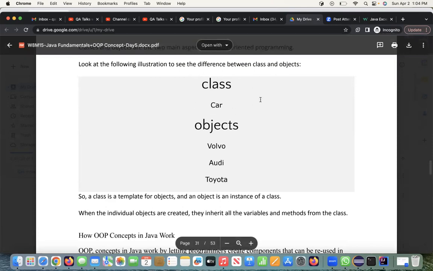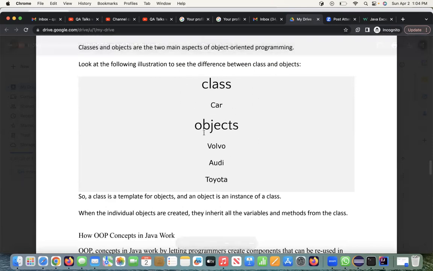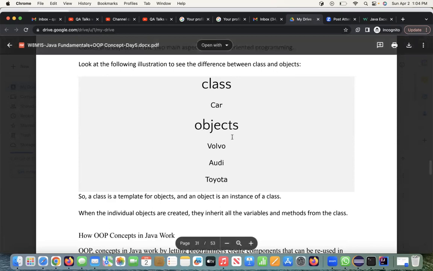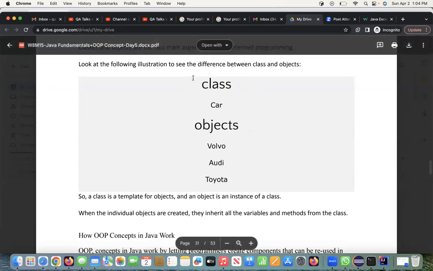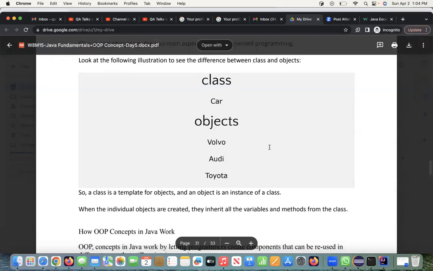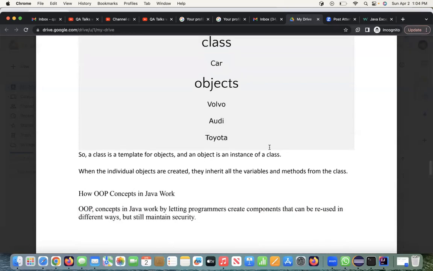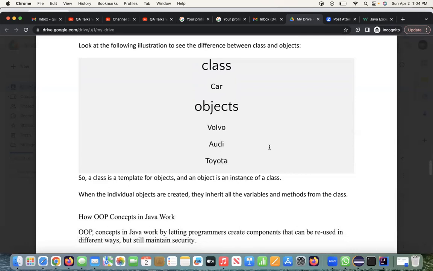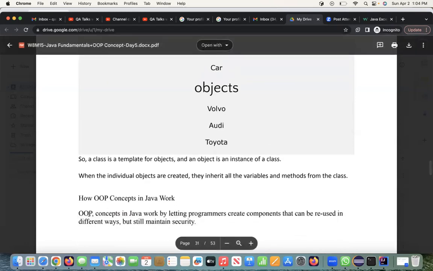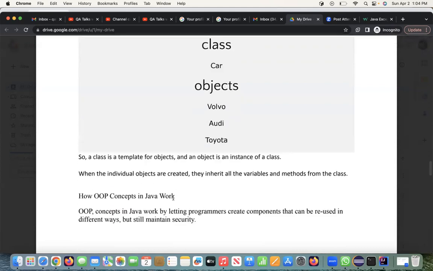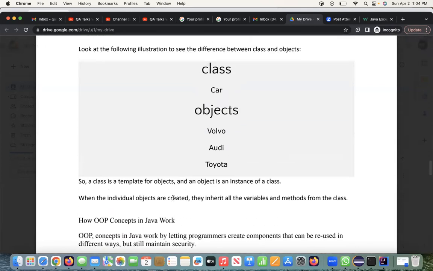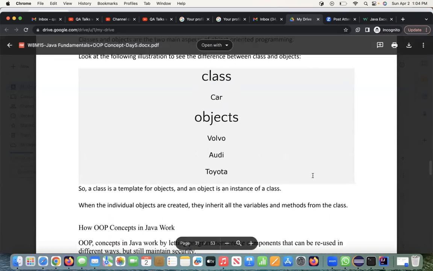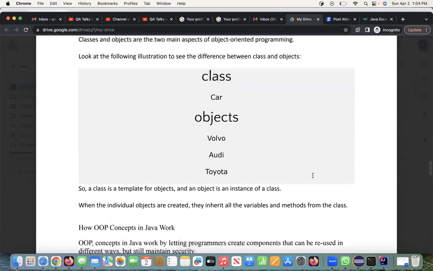So class is kind of a parent here, and objects are like children, if you just consider the link. This way you see where object-oriented programming concepts come from, so that you can reuse. The purpose of object-oriented programming is to reuse the same code again and again.